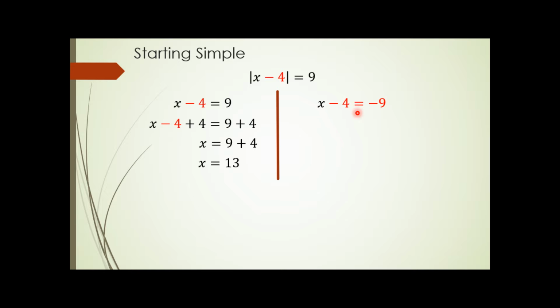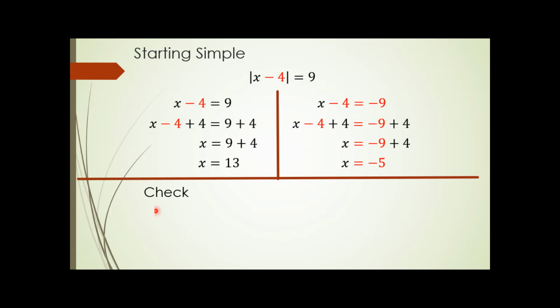If it's an inequality, flip the sign. We're basically multiplying this whole part right here by -1, or dividing by -1. Anyways, you'll see that we are doing the same kind of steps. We're going to add 4 to both sides, cancel the -4 with the +4, and then simplify.